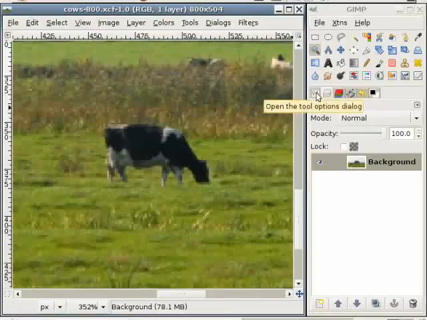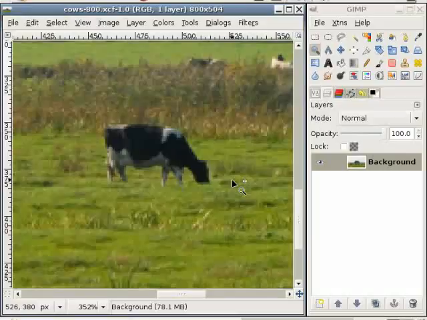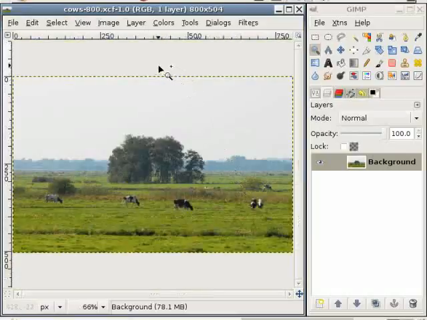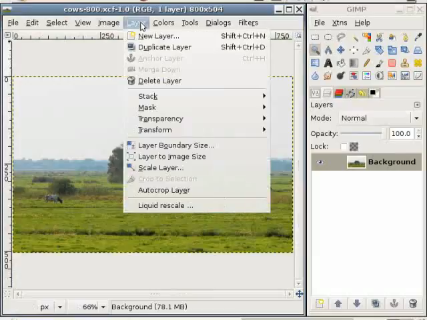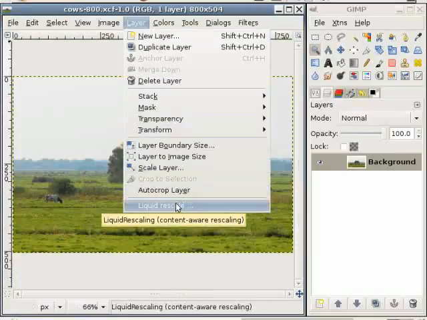The liquid rescale algorithm promises to keep proportions of important parts of the image, so let's look at what it can do. It is hidden under Layer, and here Liquid Rescale.